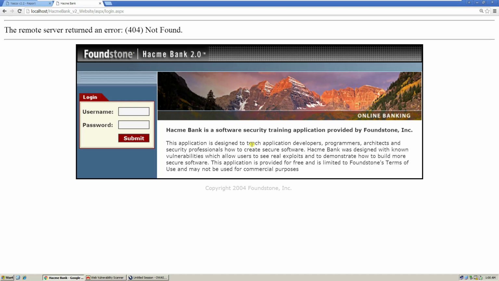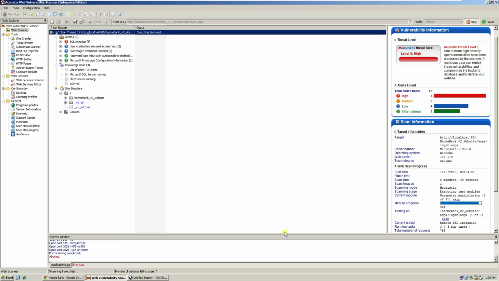So basically, changing the way you do programming based on secure coding best practices would help you reduce the number of vulnerabilities in your application. It's almost done. Let me just leave it for a while.